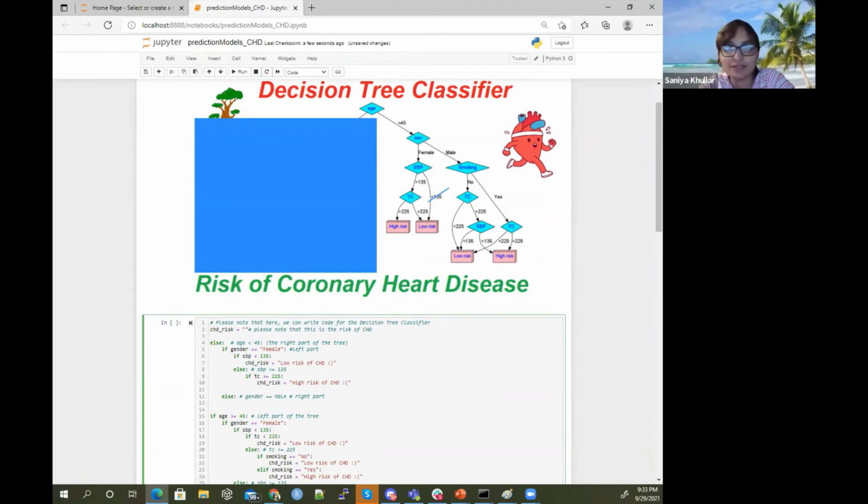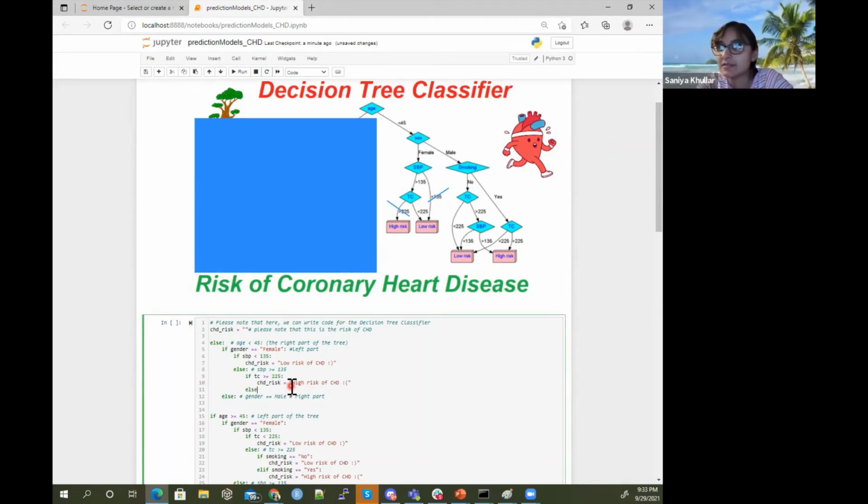So we've also just finished this one here right now. We just finished this one with this, oh, sorry, not this one, my bad. So we finished this one over here, and we just have the other one left. So if total cholesterol is greater than or equal to 225, so if you have a high systolic blood pressure and a high total cholesterol, even at this age, you have a high risk of CHD, so it's not good.